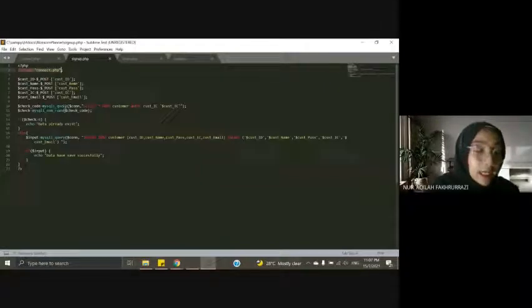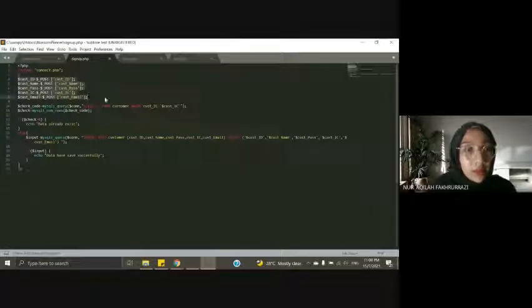In signup.php, we get this data from our user, which is customer ID, customer name, customer password, customer IC, and customer email. Then here, as you can see, we check from the customer table if the customer IC is equal to a customer IC that has been saved in the database.